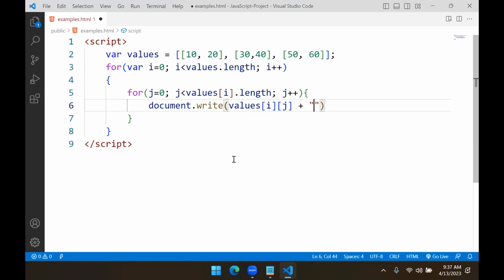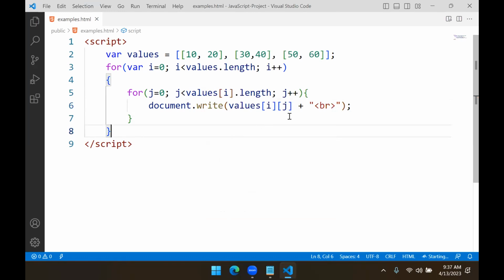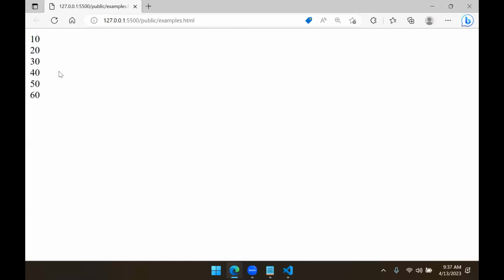I am just giving a line break. We are reading the values of i and j reference and we are printing them. You can see all these will print: 10, 20, 30, 40, 50, 60.